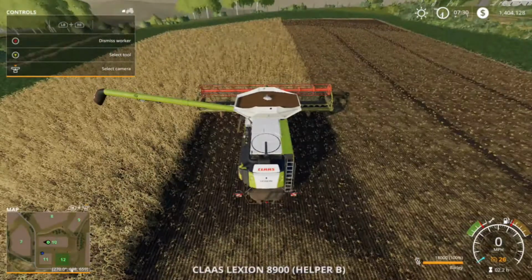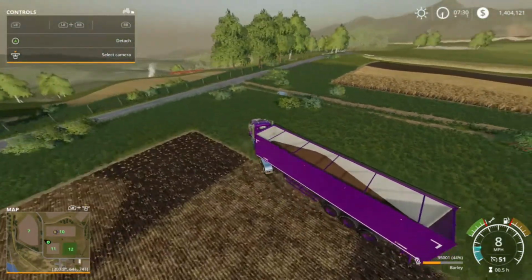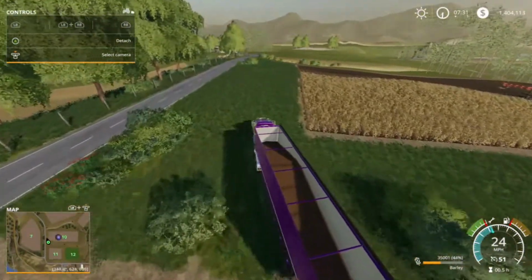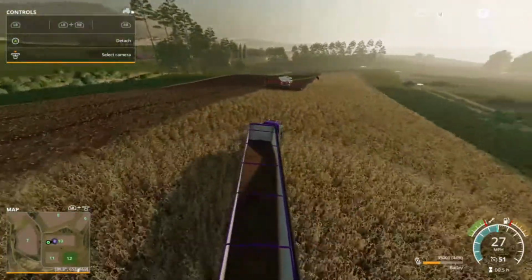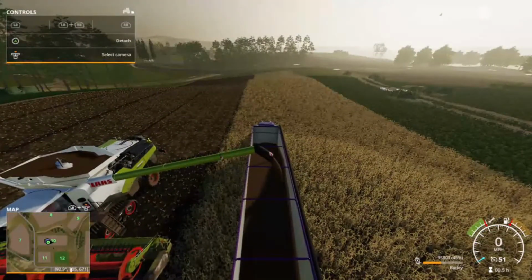All right, where is the tipper? There it is. All right, so 11 looks to be completely done. It is. We are on field 10 now. Just a quarter of the way done field number 10, or just over half. I can't tell. That looks about, maybe just about halfway. All right, let's fill up the tipper one more time.